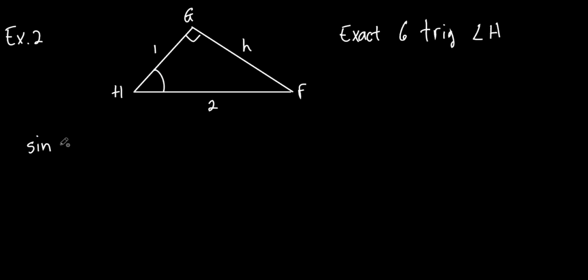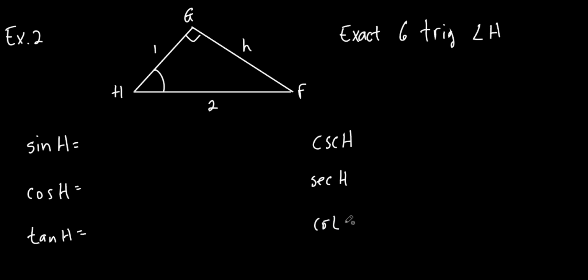They like to start with the sine. And again, we're doing the sine of angle H. We'll do the sine, cosine, and tangent of angle H. And then let's write the inverses over here, the reciprocals. What's the reciprocal of the sine? I'm going to give it some room. Cosecant of H. And then we're going to do the what? Secant of H. And then we're going to do the cotangent of H.